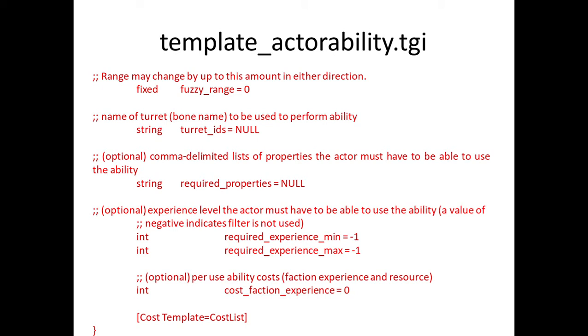So let's use again an infantry example. An infantry rifle in Axis Allies, I think the vanilla value is 12. It has a range of 12. It may be 10 for some units, but we're going to go with 12 for this example. If you have a fuzzy range value of, I think it's either 2 or 3 in vanilla, but we're going to use 2 just for this example, then what's going to happen is either 2 will be added to that range of 12, making the range 14, or 2 will be subtracted from that value of 12, making the range 10.